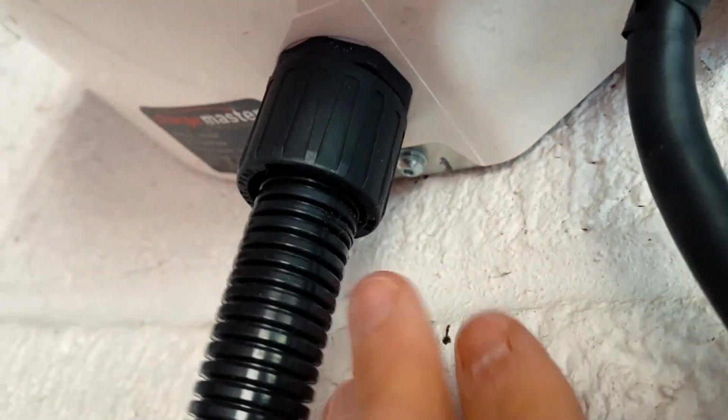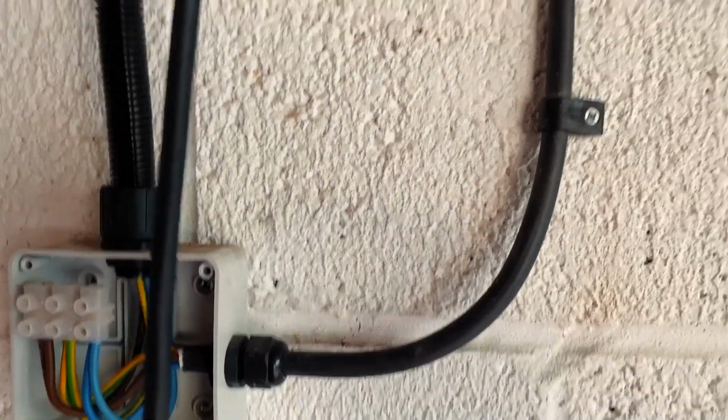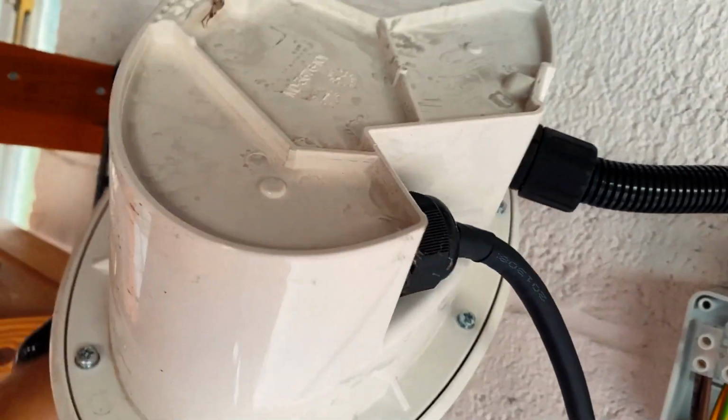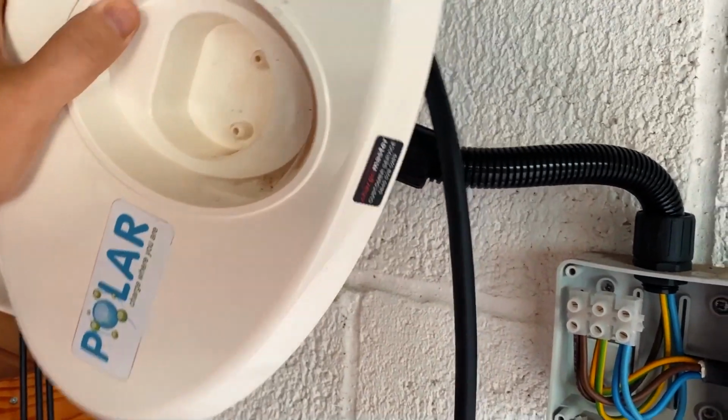So in order to open this up, there's a little grub screw at the bottom there with an Allen key, so I've got to undo that, and then presumably this whole thing will just lever off the wall. Yeah, so it was simple as that. I undid the grub screw in here, and then the whole thing just levers off. You just lever it up like that, slide it off, and it's got this back plate that it mounts to. Fairly solid looking back plate. But yeah, not a lot holding it on really.